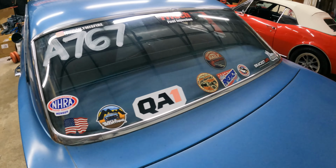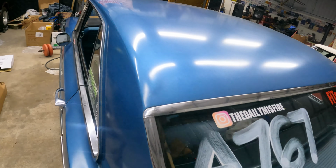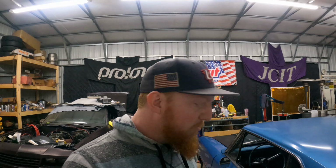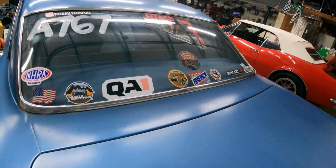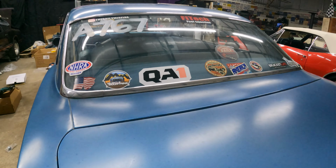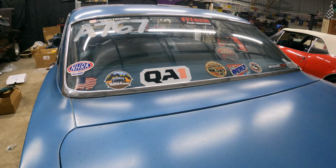The rest of the car is totally solid, ready to rock and roll. There's some little surface rust in spots, a little bit right here, some stuff right over here. The roof's starting to get a few little chips and checks, but for the most part the body is solid. It's just a lot of really tiny little things, and the back window now. I just wanted to give that little disclaimer, because some people will say, it's a California car, I thought those were rust free. It is, except for when it's left out in the rain for the days it did rain, and for over 50, 60 years or whatever it's been at this point.